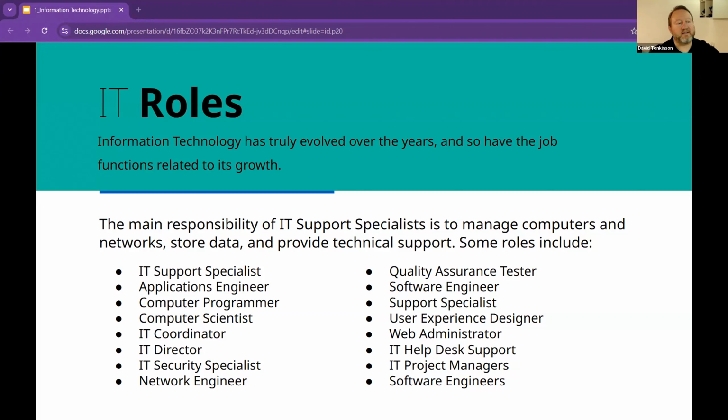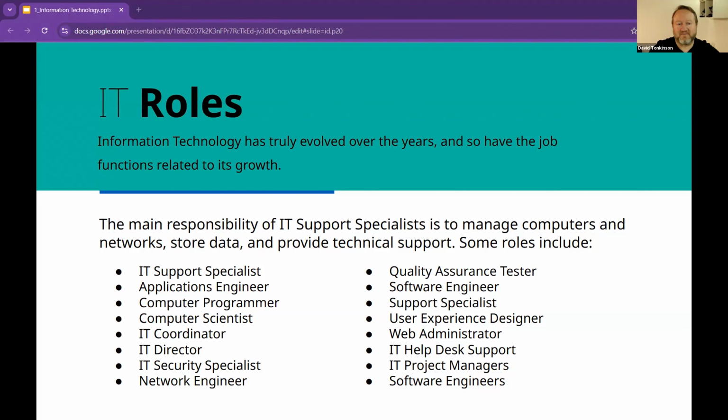Quality assurance, QA tester. QA testers are the people that, if some programmer writes a fantastic program, creates a beautiful website, the QA, quality assurance tester, is the person that then breaks it. His or her job is to sit there and attempt to break that system, find faults, find errors. A lot of that is done through automated code and automated tests. But yeah, that's the sort of person who breaks the systems that the programmer then creates.